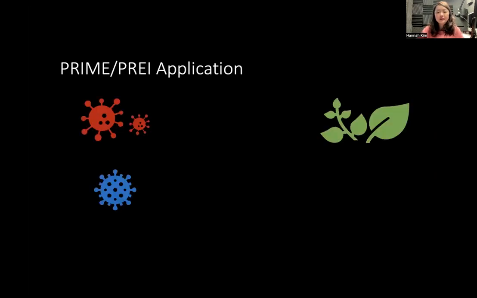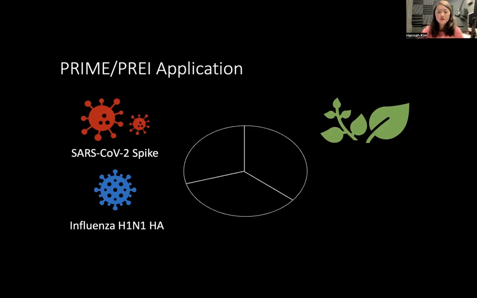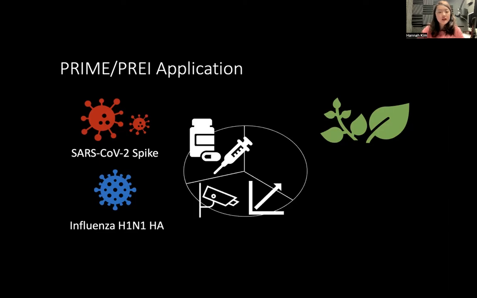PRIME and PREI have many applications. Our methods can detect sites going through functionally important changes, and they can help forecast short-range evolution of one species from the long evolutionary history across species. Particularly in the context of infectious diseases, that means this information can be used to find targets for drugs and vaccines and be used to monitor natural virus reservoirs and to project important changes.